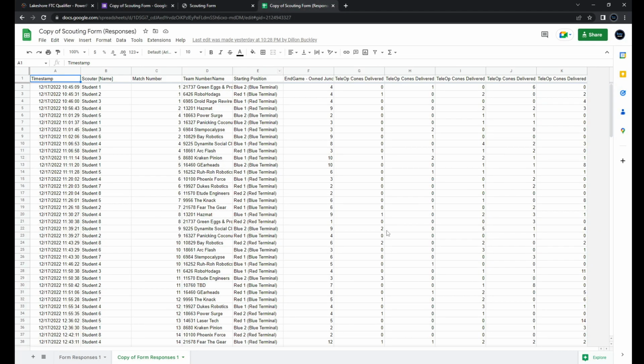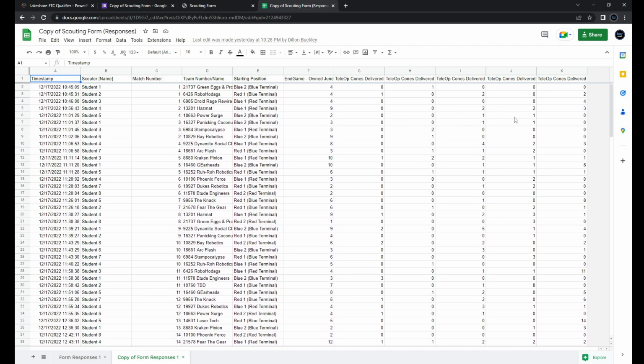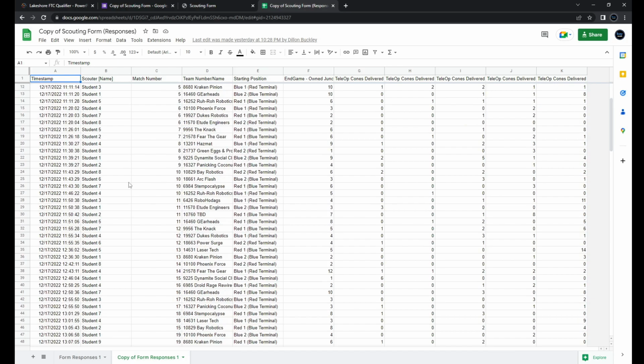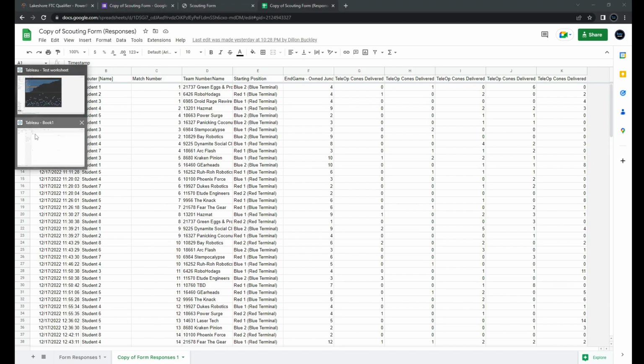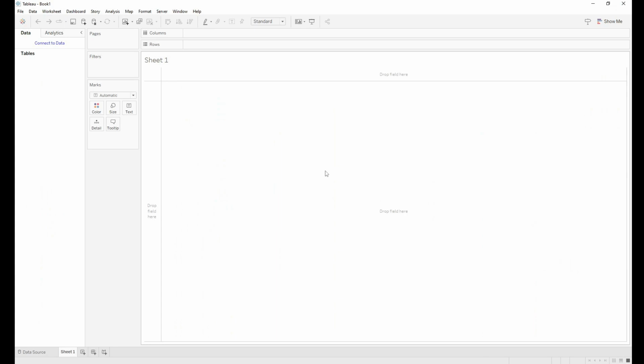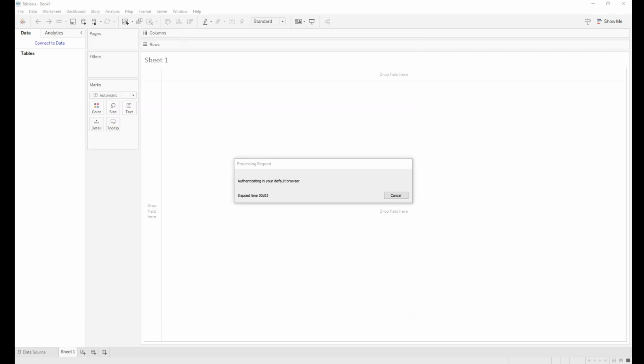Here we can see all of the data that it has collected for us. Of course, it is a bit skimmed down for our example here, but you'll see something similar with this form. From here, we will now go into Tableau. Now that we're in Tableau, we must connect to this data. So we can either go to the home screen or connect to data. We will choose Google Drive, and it will prompt me on my other screen to sign in and authenticate in my browser.